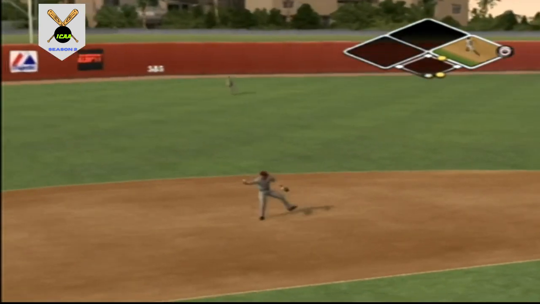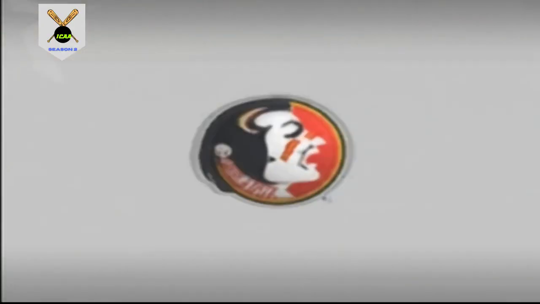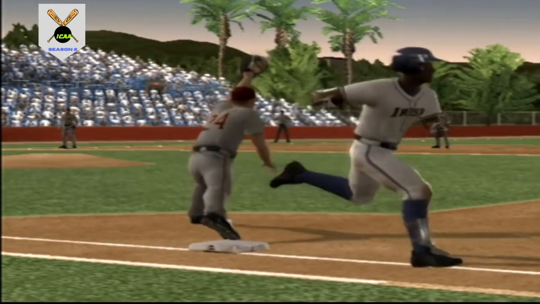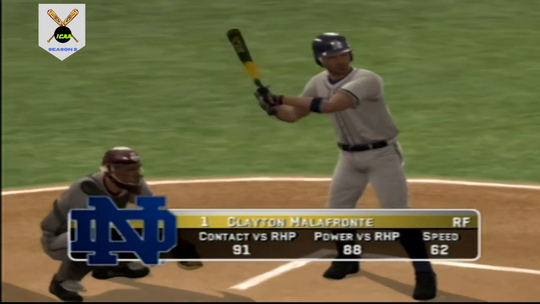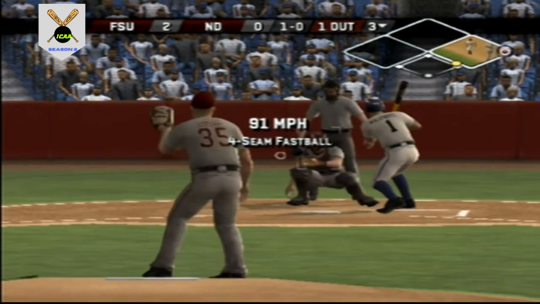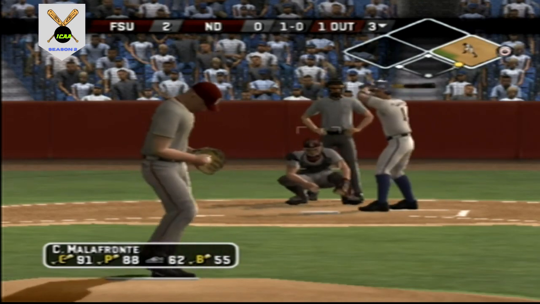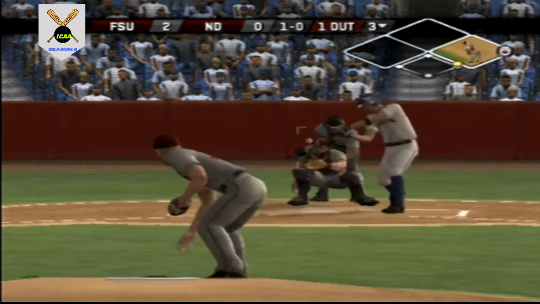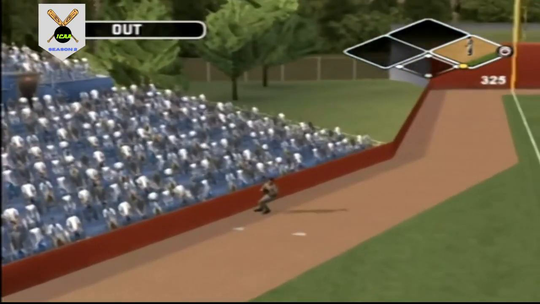Towards short. Over to first. Got it. That play has scored a fielder's choice. The sophomore is on thanks to the fielder's choice, and there's one away. Misses outside, a fastball. This one's popped into foul territory. He makes the play.